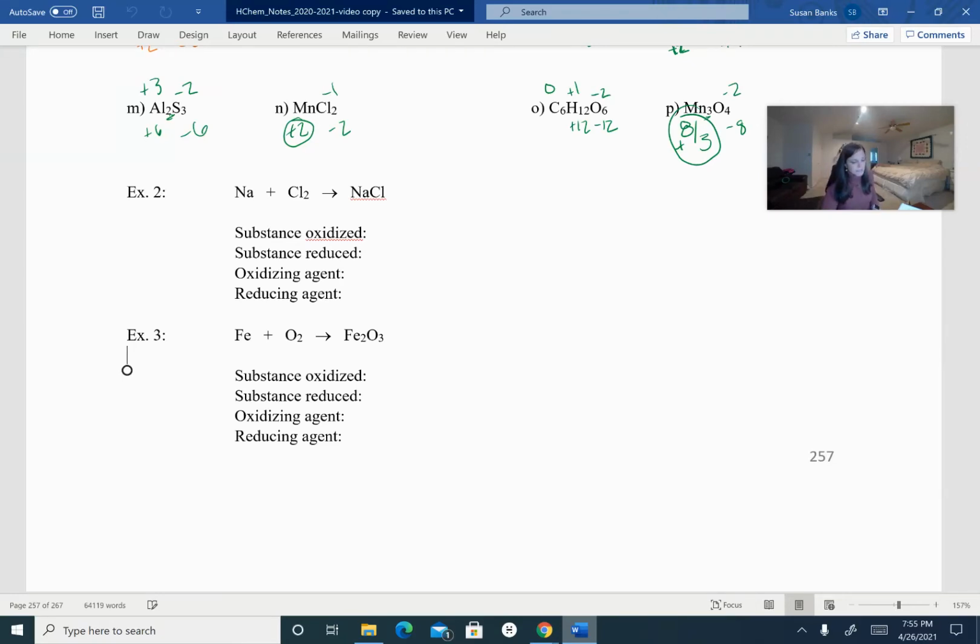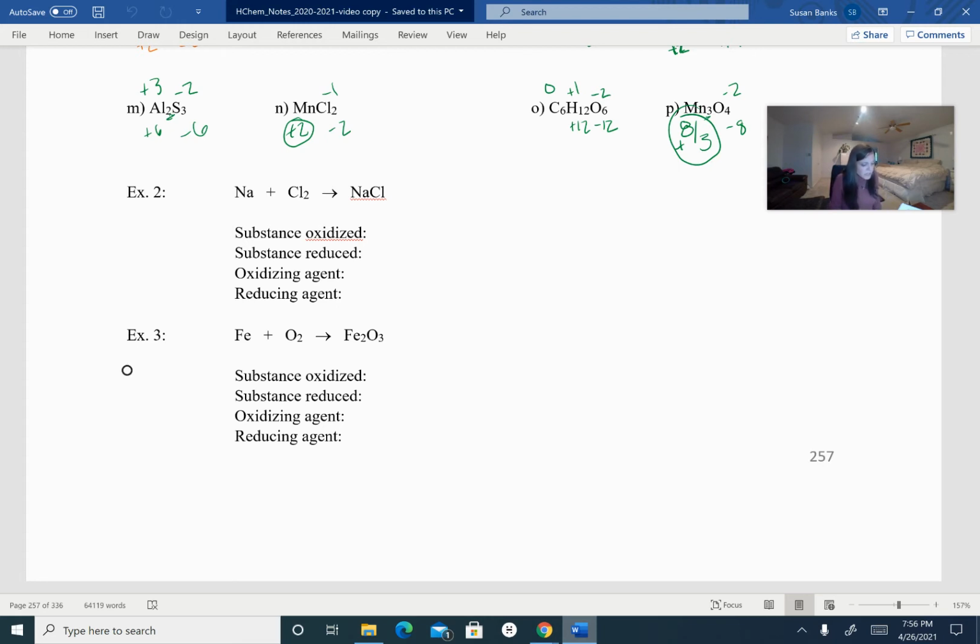All right, Honors Chem, today we are going to put the assigning of oxidation numbers to practice, and we're going to look at how it looks in a balanced chemical equation, so that we can see what oxidation numbers are changing and the direction that they change, whether we're losing electrons on an atom or gaining electrons on an atom. If we're losing electrons, we're oxidized. If we're gaining electrons, we're being reduced, so that we can see which elements in these reactions are oxidized and reduced. So here we go.